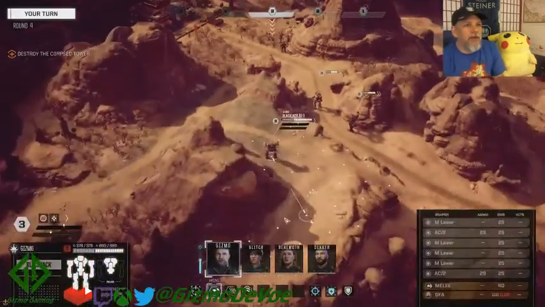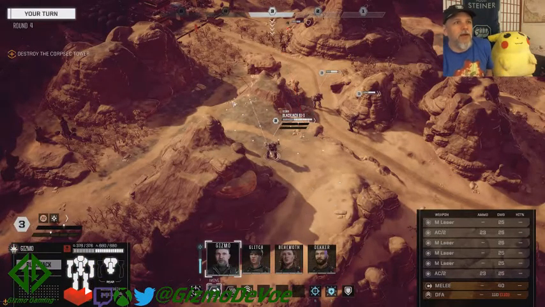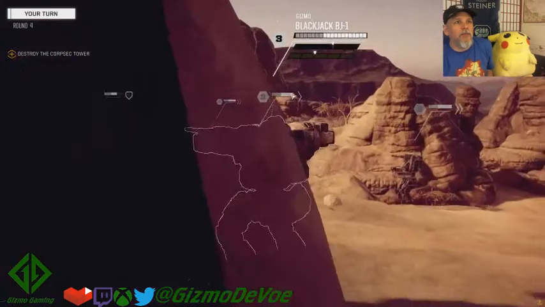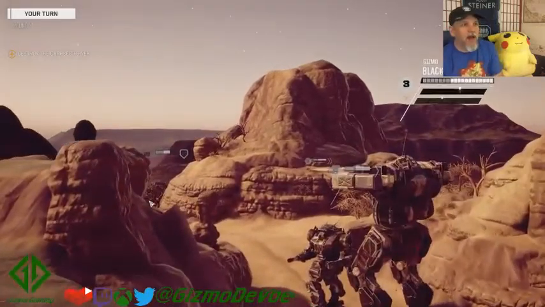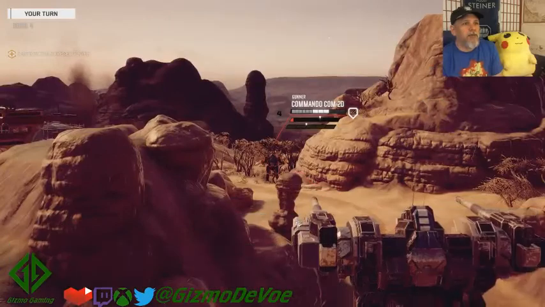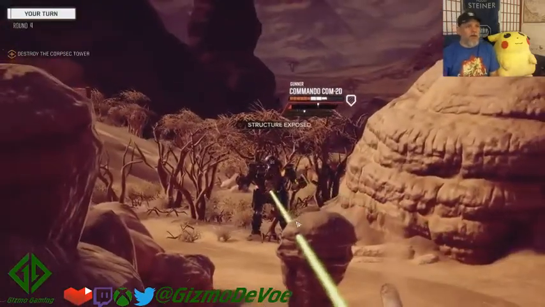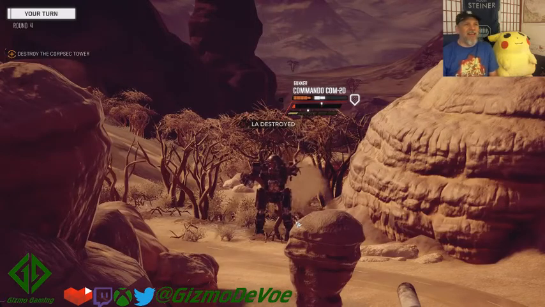Alright, well here's me. Okay, where can I go? I can go here and I can mess that boy up. Let's do that. So here I come with my blackjack. Hi, how are you? About to be taught a lesson, I think is what you are. Yep, I blew off his left arm.